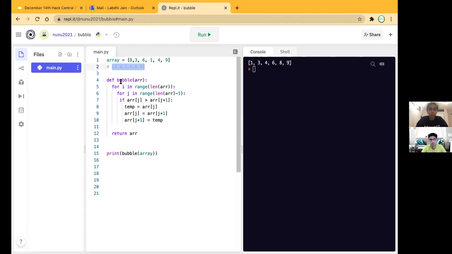But this is the first iteration for this for i loop. Now we have to iterate through a number of times to make sure that every single value in this array is fit into the correct position of an ascending order. And that's why we have to iterate through 6 times. And that's basically it, guys. That's about not even 15 lines of code. That's about 10 lines of code. Yep. And we have bubble sort array completed.